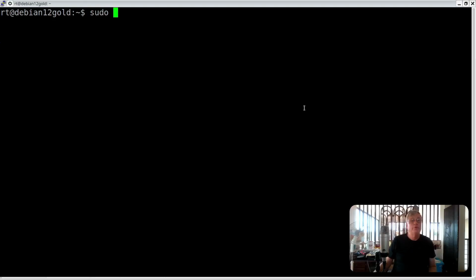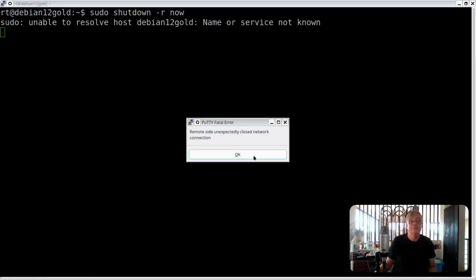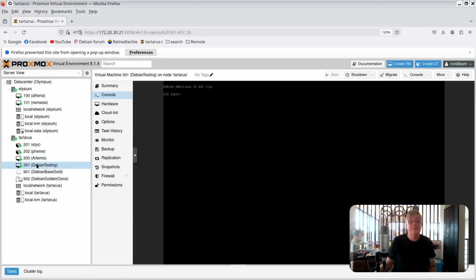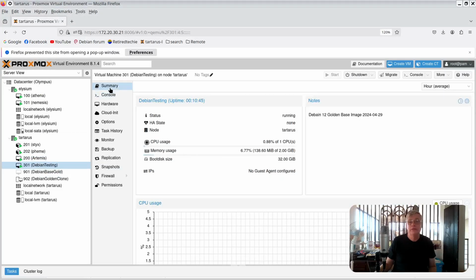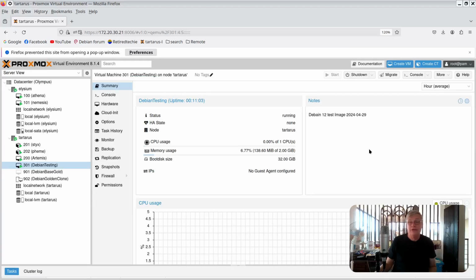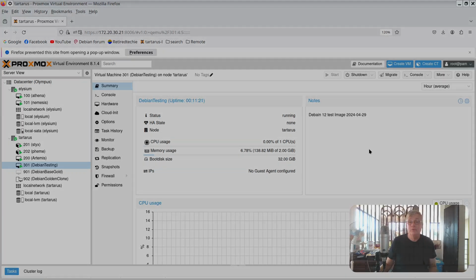Speaking of reboot, let's go ahead and do that now. And we'll change our node here since that got copied over with the clone. And our image should be ready to go. Use as normal. Should not have any interference from any other images. And that's what we want. So we're done at this point.